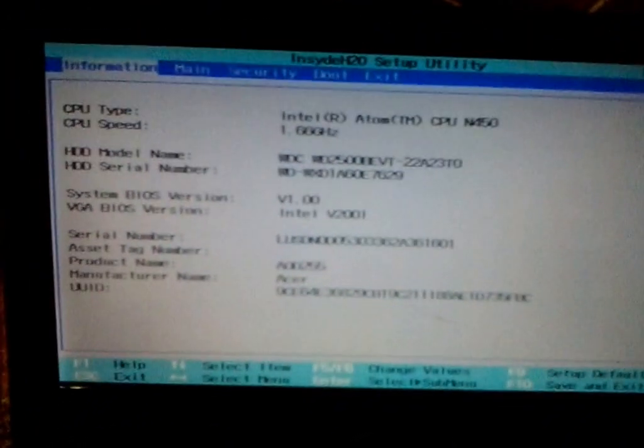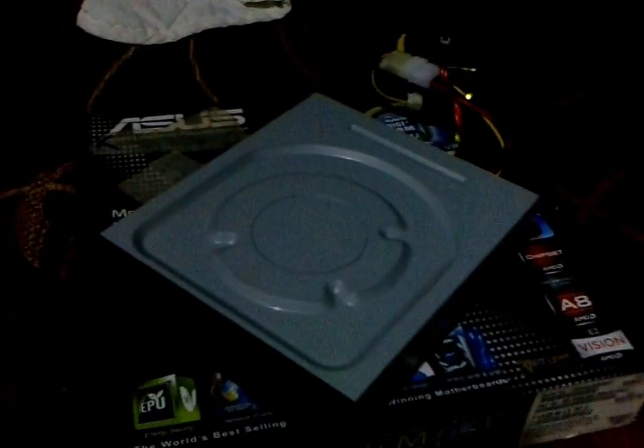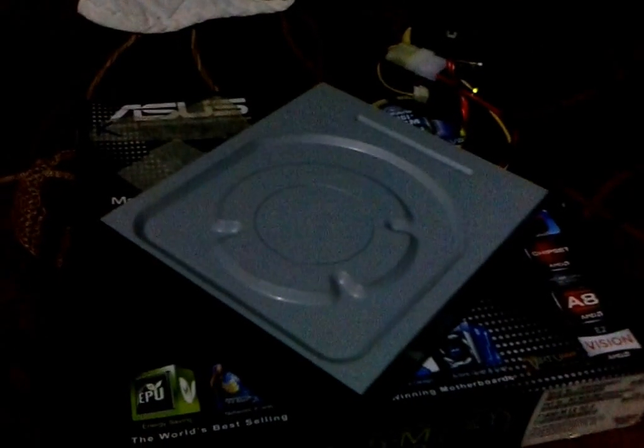So let's go to the boot menu of this computer, because the drive used for this repair is a SATA DVD-ROM.